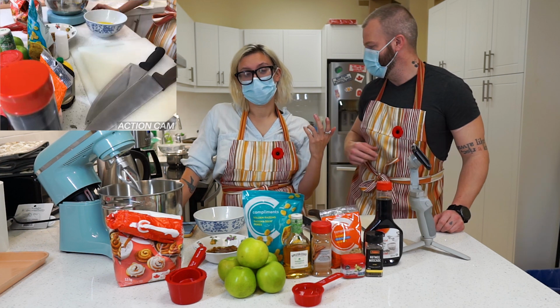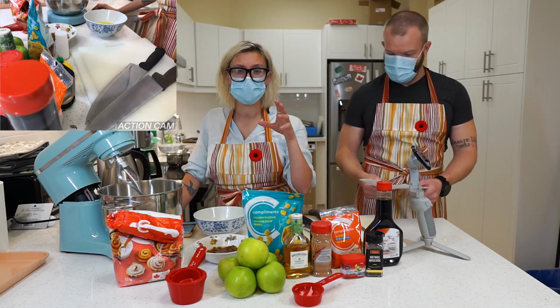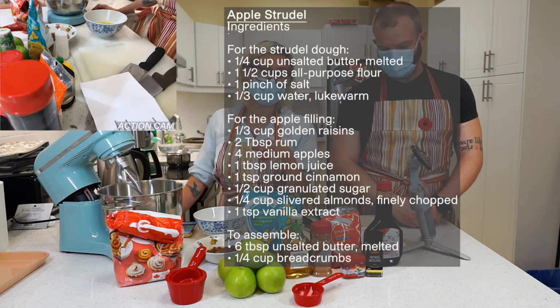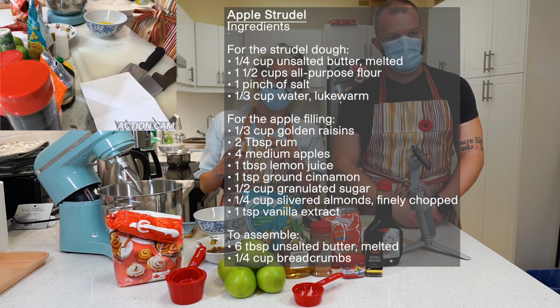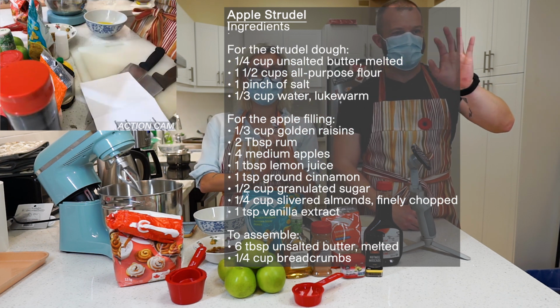Let's go through the list. So maybe we'll start with the actual pastry first. The pastry itself, I'm going to knock out. It is really easy, but I'm going to knock it out right away because it has to sit and be warm for a while. And it has to be stretched out and all this fanciness. So let's get started this way.